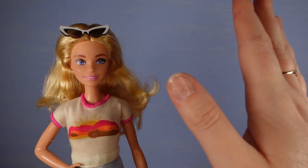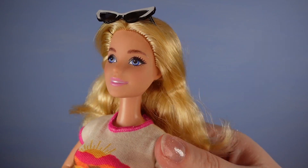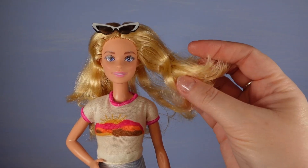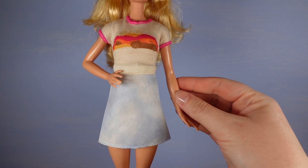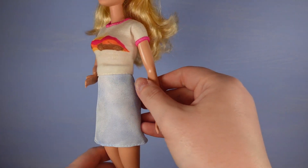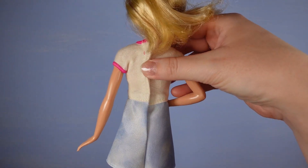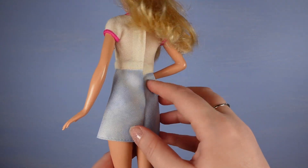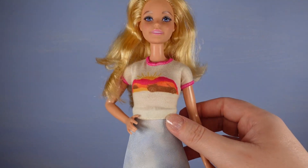The doll herself is the sort of basic standard looking Barbie. She has a pixelated face as they usually do. She does however have a more honey blonde hair than the usual sort of brighter blonde. Clothing wise she's wearing a top and a skirt. Unfortunately they are both attached to each other and they're just velcroed at the back. I'm kind of wondering if I can unpick it and just keep the skirt because I like this skirt. The top less so.